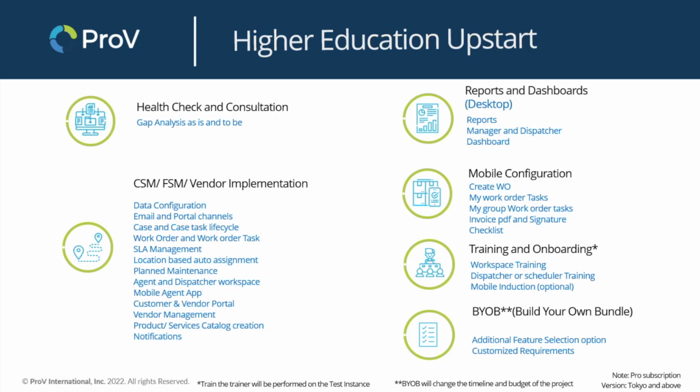So how do we bring this all together into a unified solution? I had mentioned early on that we talked about Upstart, which again is a pre-configured product set that includes accelerators that we use to bring you, the higher education institution, online and using the solution quickly. What you'll see on this slide are the scoping components we used for this particular MVP. Please note that this can be scoped on a case-by-case basis using both your standard operating procedures and needs, whatever the most important aspects are to the university and the licensing owned or desired by the institution.